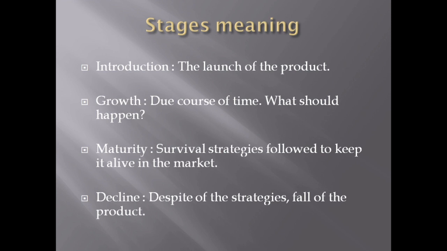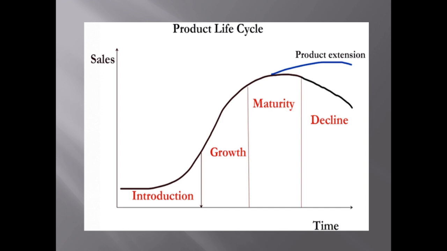So this understanding is a must, and the PLC, product life cycle, plays a very vital role in understanding market situations, in understanding what market share is all about, and in understanding what best strategy can be used to improve the product. There is another option during the decline part, when you go beyond post-maturity and the sales are going down: product extension can be done in order to make the product survive in the market.